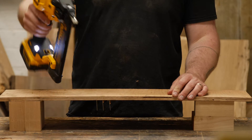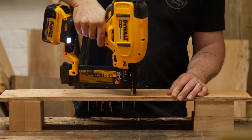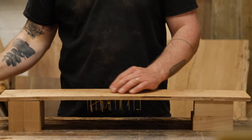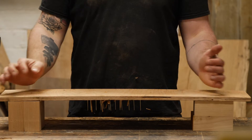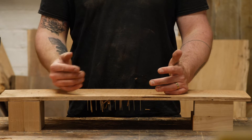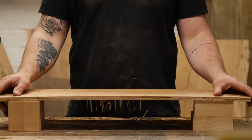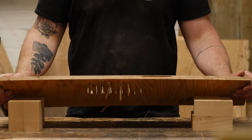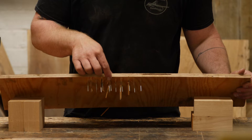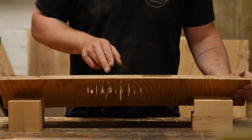We'll switch it over to multi-shot. As you can see, there's almost no delay in multi-shot mode — you can run and gun like you would with a pneumatic nailer, keeping the safety pressed into the wood. And it's easy to see there was no problem with straight and even penetration with those inch and three-quarter nails going through this half-inch plywood.